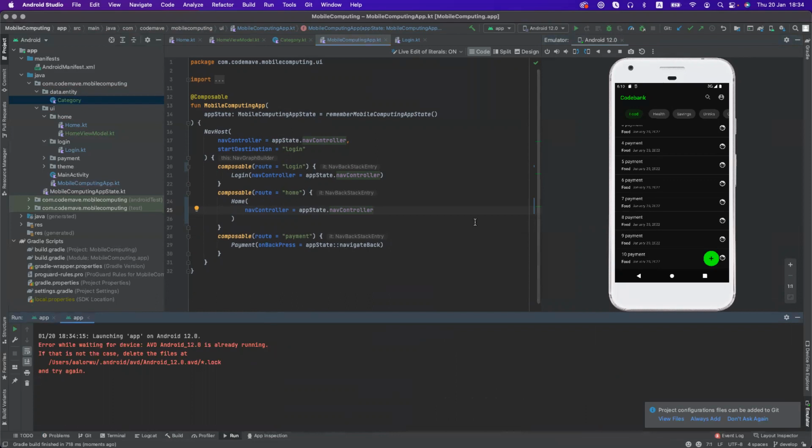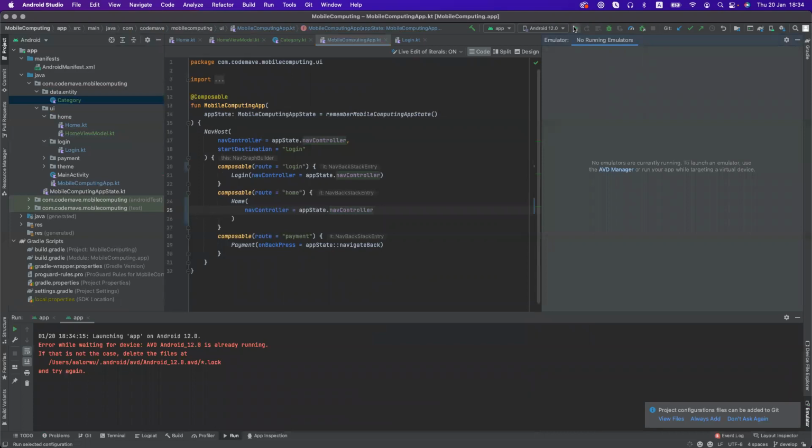All right. We're going to be having issues with the emulator today. Beautiful. Let me see. Let's try again. Hopefully the emulator works. I also have to go delete stuff.